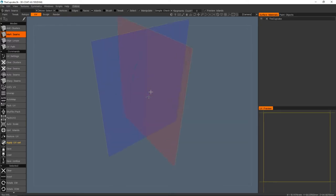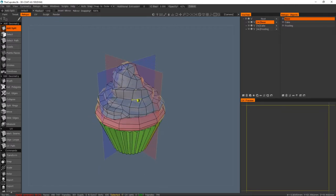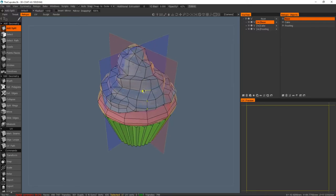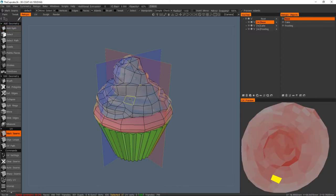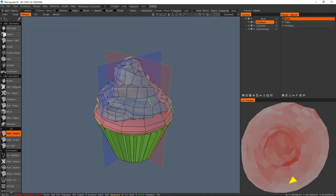You might notice the UV room is completely blank right now because it's primarily for imported meshes, and a mesh will also show up here after you do a bake. What a lot of people don't realize is you can actually do all of your UVs in the retopo room. As soon as you activate the mark seams tool from that menu or by hitting spacebar, it opens up every UV tool you'd have in the UV room.